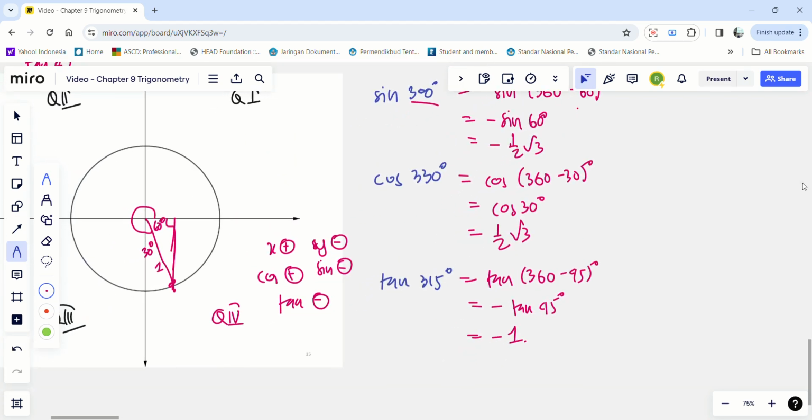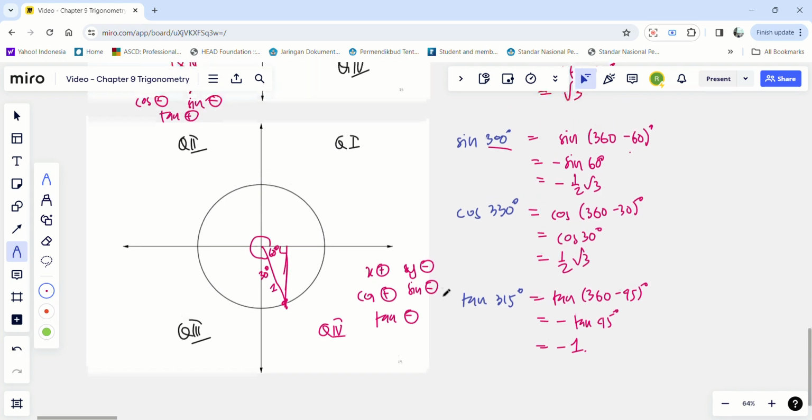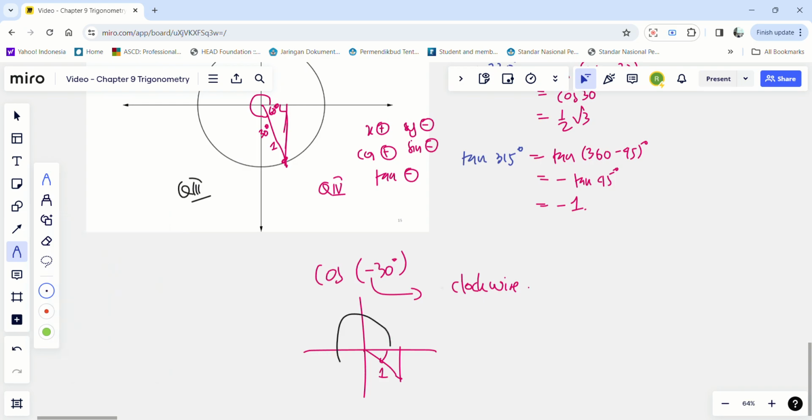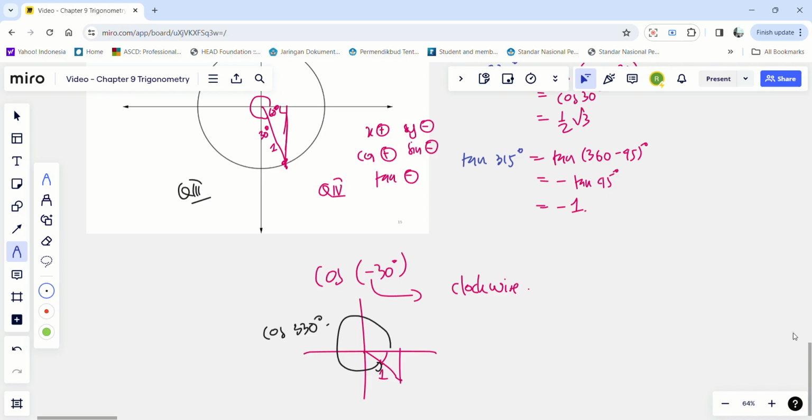So these are the basic ideas on how to deal with or find the value of the trigonometric function for any size of angle. You can deal with a similar idea with, for example, cos negative 30 degrees. So as long as you get the concept, when it comes to negative, it's opposite, which means clockwise, for example, will be like this, right? So if it's a unit circle, this will be 1. So this is equivalent to dealing with the other way around, which is cos 330 degrees. So as long as you go with all these concepts, I believe that it will be fine.